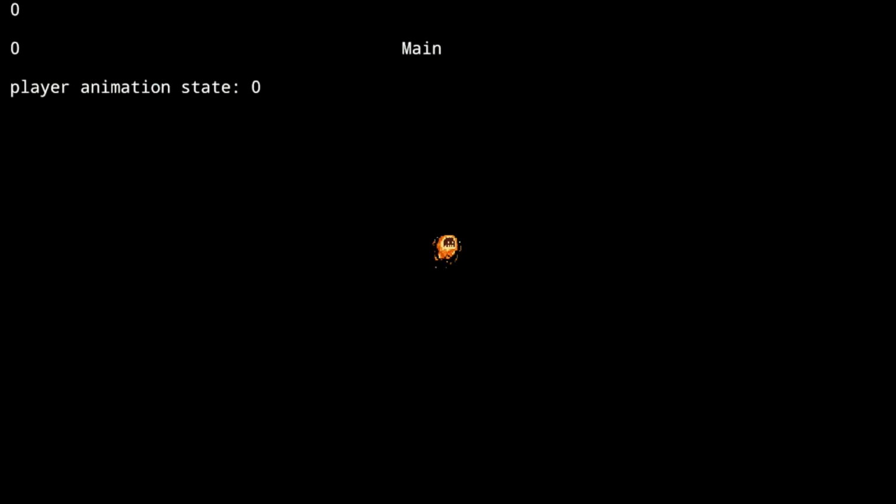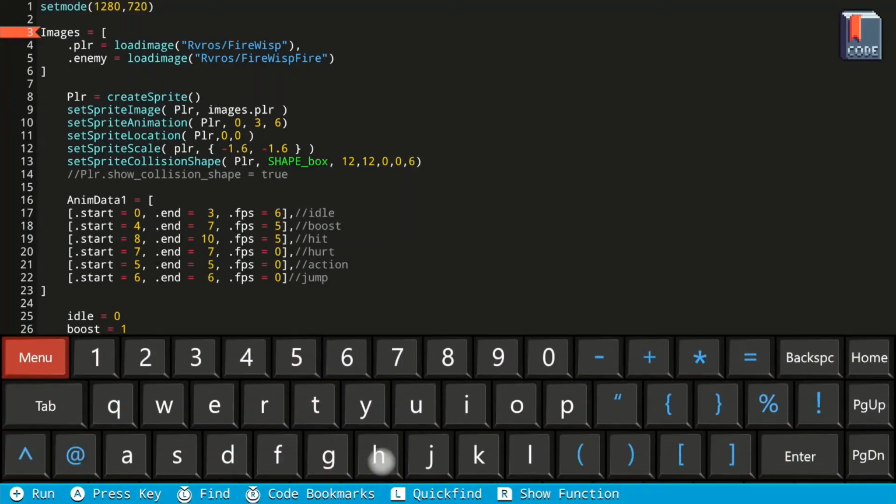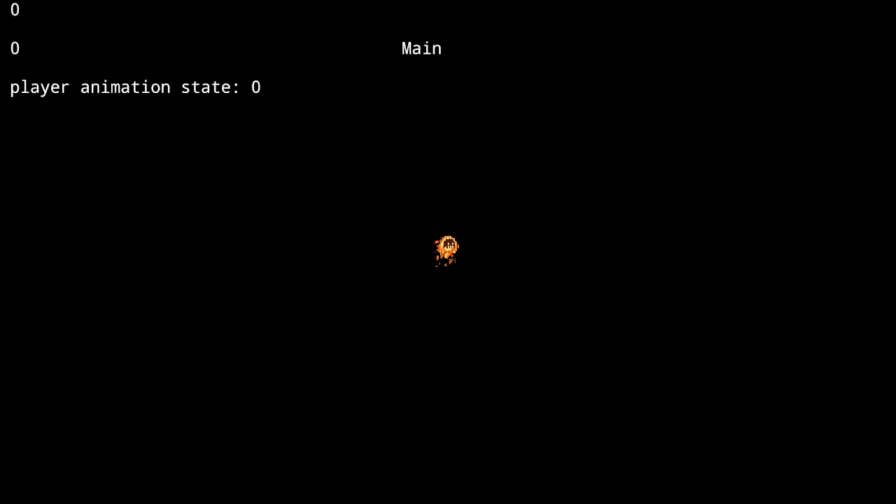Run it, press B, the animation state 1, he's gone into boost mode. Again, boost. That's oddly satisfying.